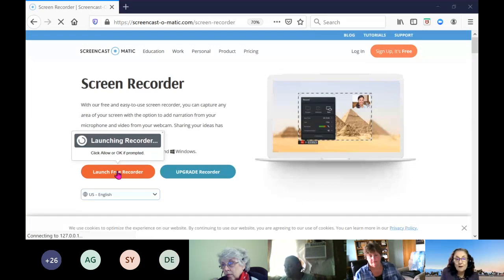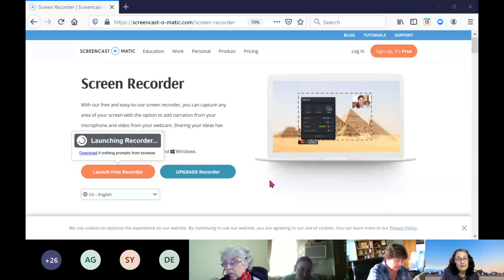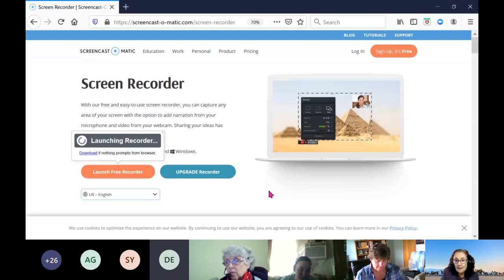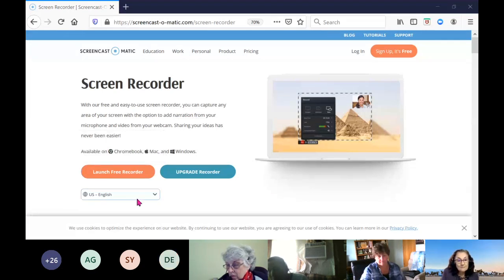And then this box pops up. It says Screencast-O-Matic, and you want to click on the option that says Open Link. So there's some clicking around that you have to do first. And then it says Recorder is launched, and see what happened there. We had this box pop up. So this is my toolbox for the free recorder. It's pretty easy to get that popping up on your screen.